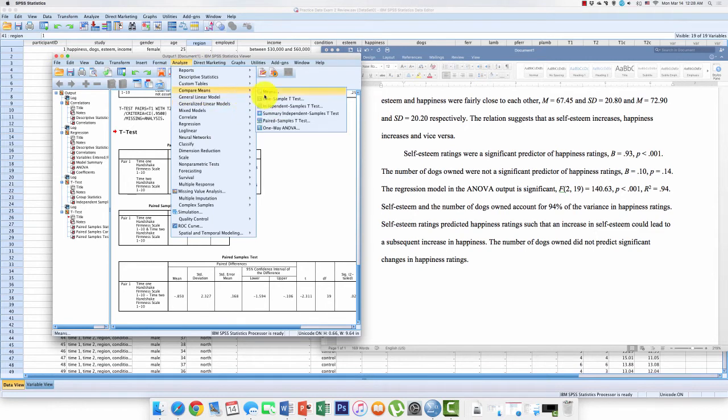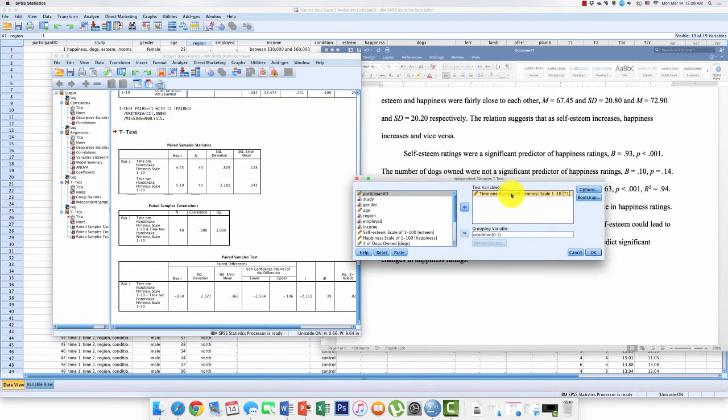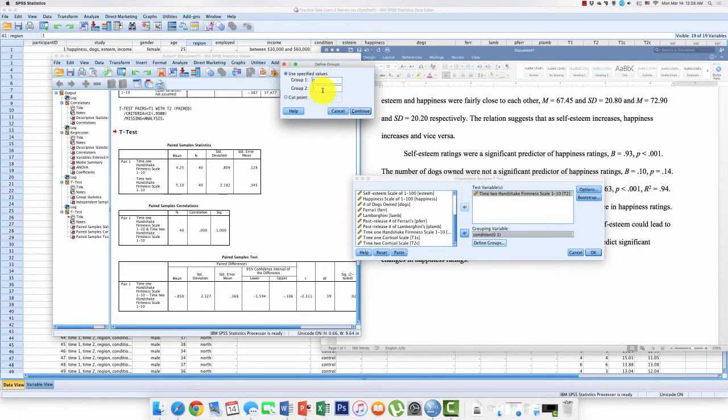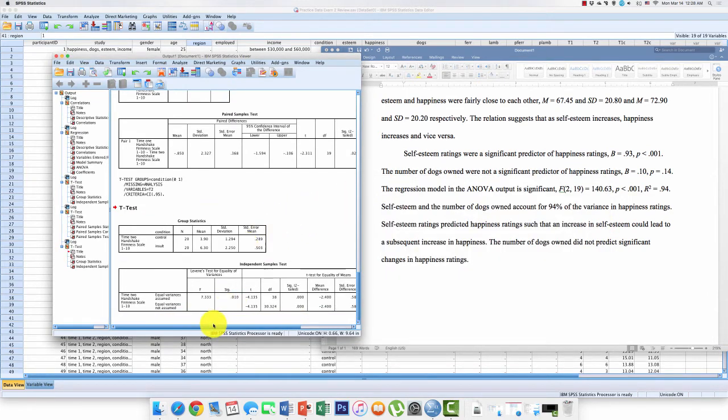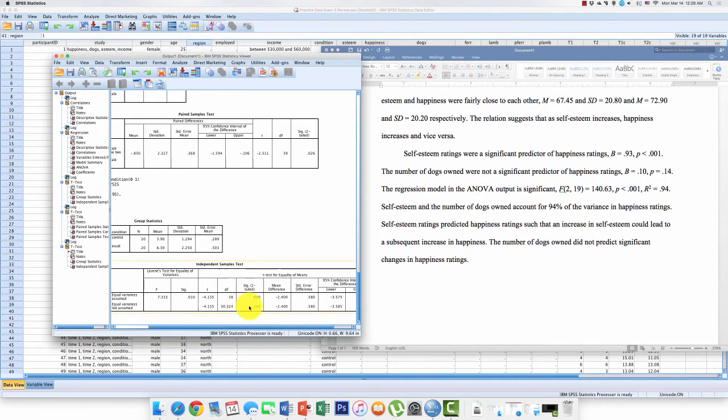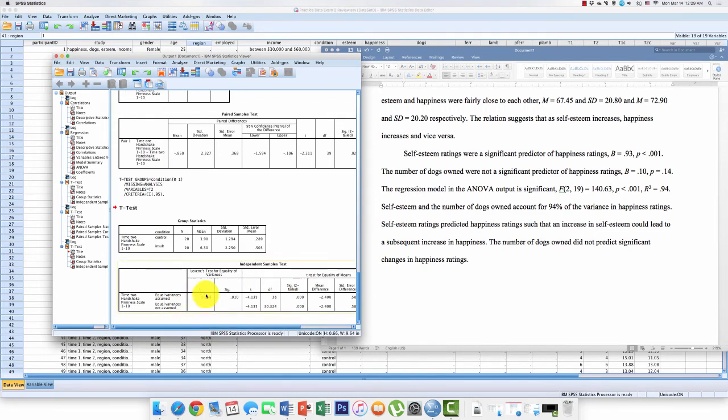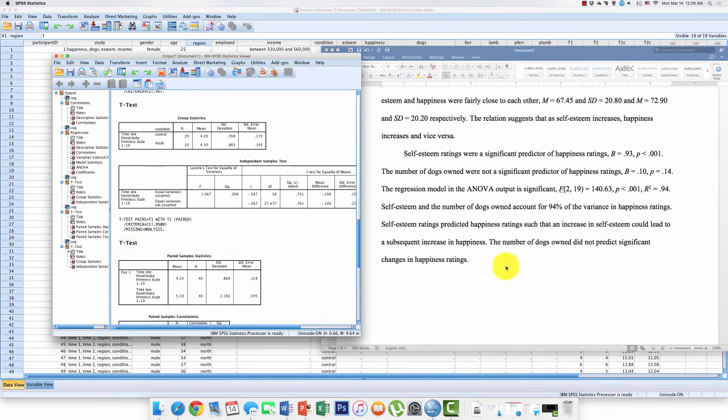Okay, so now we're going to do our final independent samples t-test to see if there's a difference between the two group means at time 2. So handshake firmness goes here. And remember, for the grouping variable, minus condition, 0 equals control and 1 equals insult. So we're going to hit OK. And then we have our other output over here. We see that there is a significant difference since p is less than 0.001. And again, we're going to use the row that says equal variances assumed. So let's start writing this up.